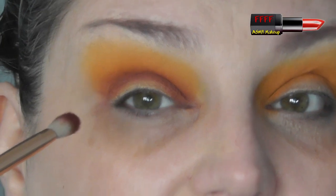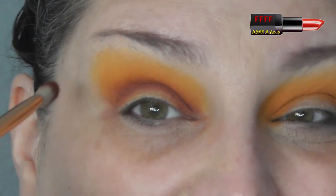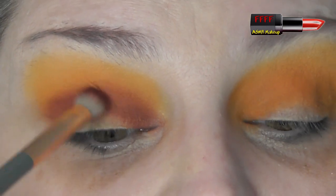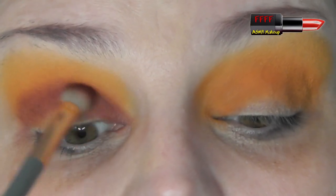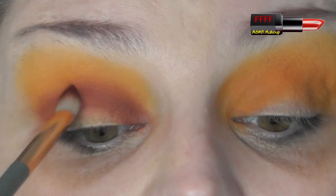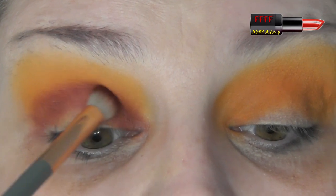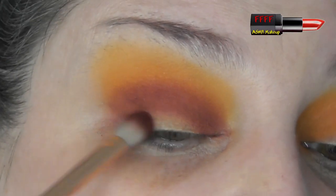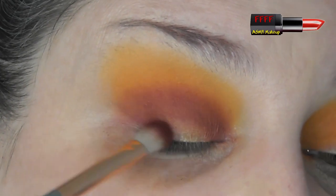Right, I've popped a little bit more on the tips of these bristles. I'm going to do circular movements again, but this time I'm going to keep it flat as it follows the line. And I'm not going to try and take it up the line at all, because I still want that orange to have its moment. But I just want to soften just the edges of that deeper burgundy, just a fraction. And again, reverse the direction of the circles as you come back. That's lovely. I'm loving this. Oh yeah. And I'm going to pop a little bit of that just on the outer edge of the eye to deepen it up a fraction.